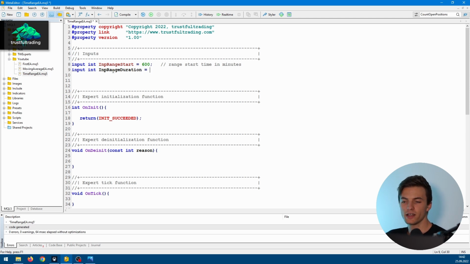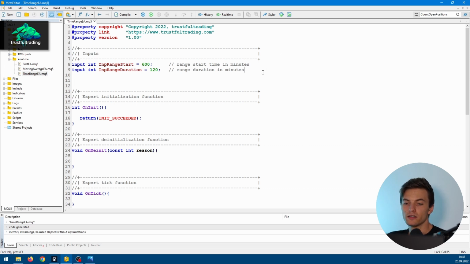Because now the range end is defined by the start time plus the minutes we enter here in the duration variable. So let's say if we want a range of 2 hours, we would just enter 120 minutes. So we also write a comment here, in minutes.